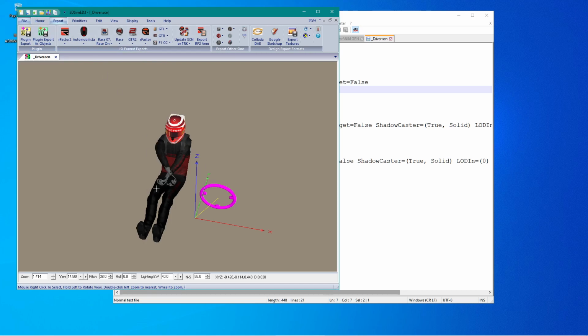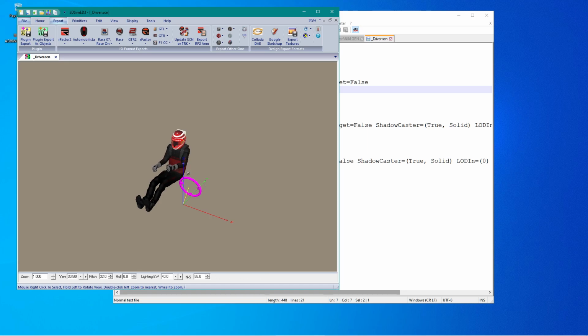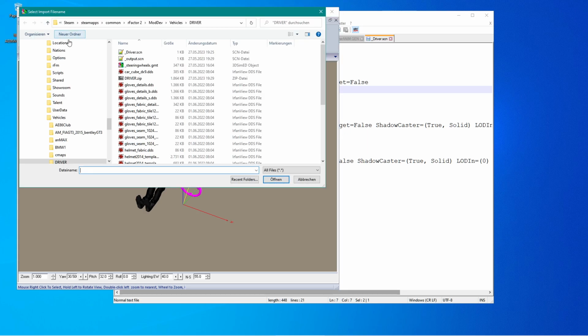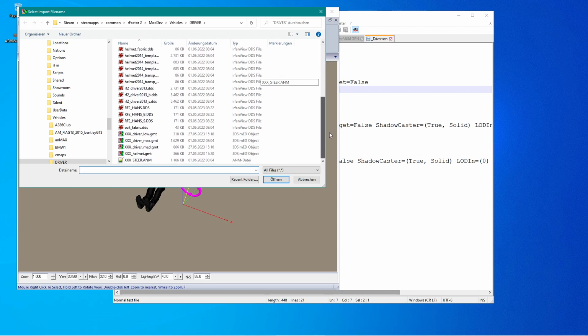one thing: I cannot move the driver directly here, because I need to have the animation working to see how it is positioned relative to the steering wheel. I load this as a scene file, and I can only move the whole thing, so all objects or no objects. So I have to do it another way. It seems to be a bit complicated, but it is not.